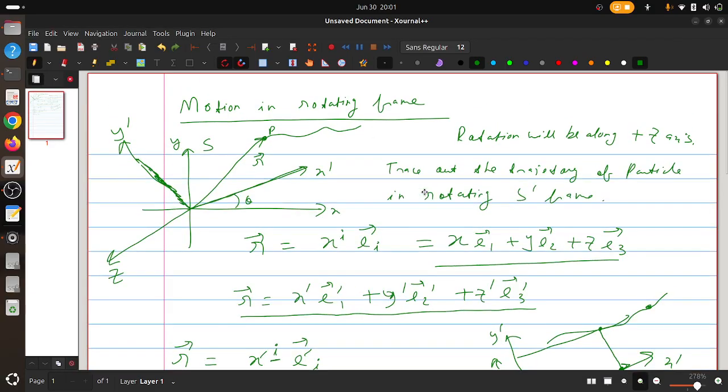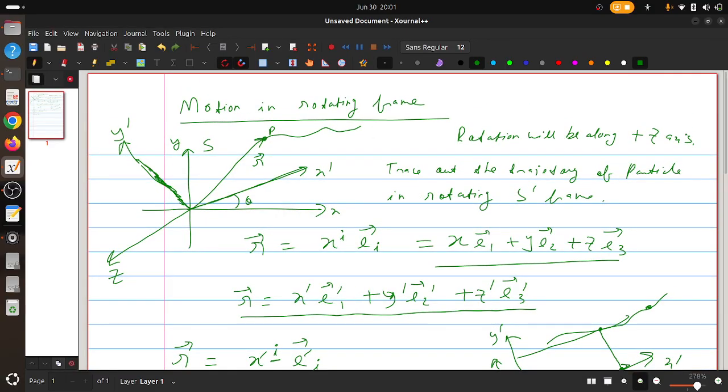See, e prime i is also a function of time. Why? Because as time goes on, the x prime and y prime axes, these arrows, they shift. So at one particular time they are here, and at some other time, let me change the color, it will be x prime at some time t2, and then this will be y prime at time t2. So you see that the basis vector is along this direction, right?